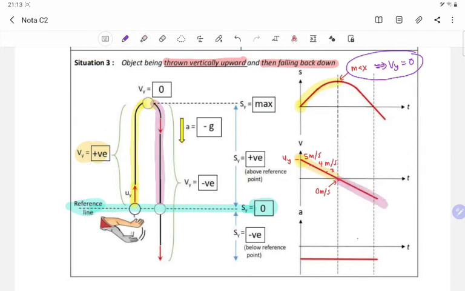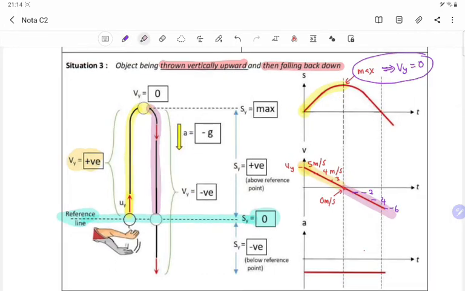So, this object now is being pulled by gravity, sedang ditarik oleh gravity. So, bila ditarik, dia akan ada pecutan. So, let's say from 0 meter per second, dia bertambah pecutan dia jadi negative 2 meter per second, negative 4 meter per second, negative 6 meter per second. So, nilai magnitude velocity dia semakin besar. Tapi dalam keadaan negatif. So, that's why the graph, dia akan turun ke bawah dan bertambah nilai. Negatif 2, negatif 4, negatif 6.